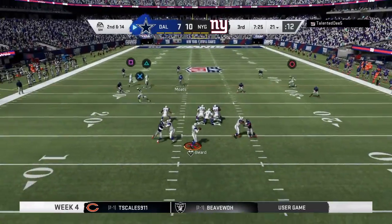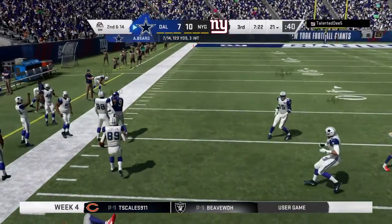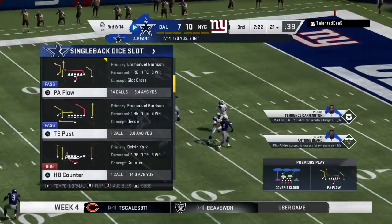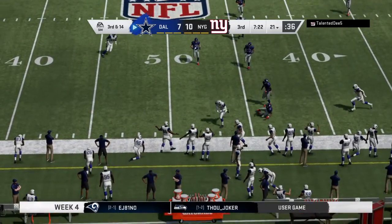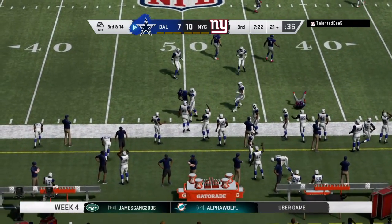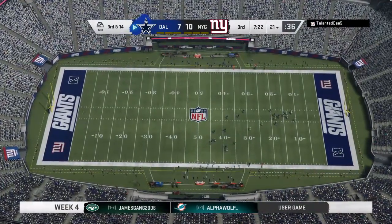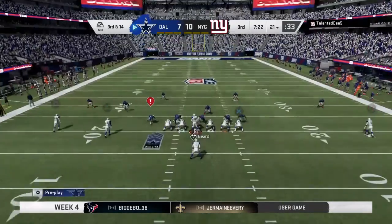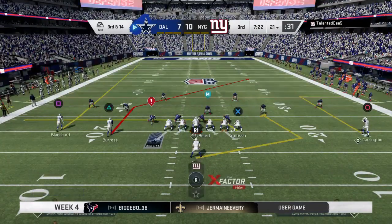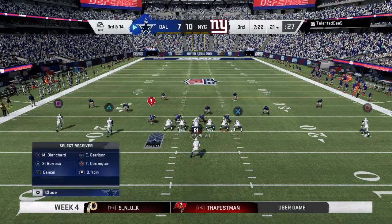Off play action. Beard. And that's going to be incomplete. Good effort there trying to take a shot, but it's third down. They have not gotten him going at all. Tried to spark something there with a longer throw, unable to complete it. But you have to keep trying. He's one of their best playmakers. No matter what it says on the scoreboard, you're always trying to get him the football. An incomplete pass on that last play, and that means they'll need to come up with something here on third down.